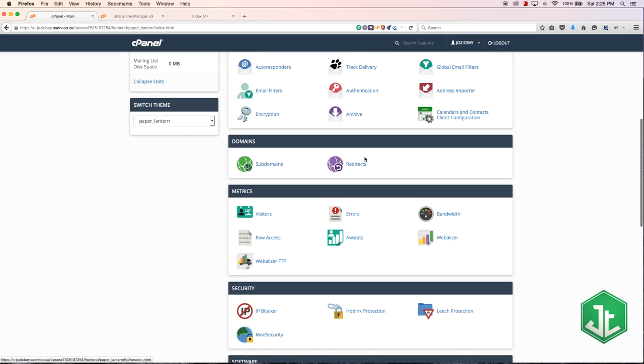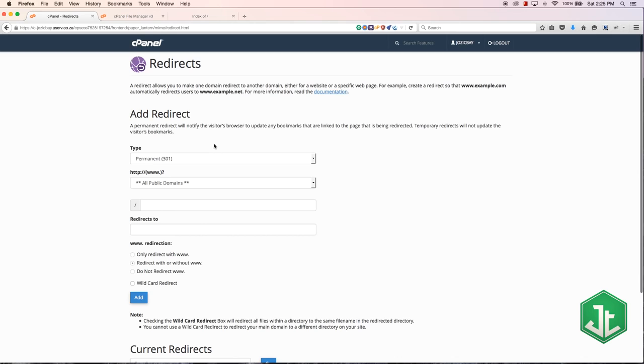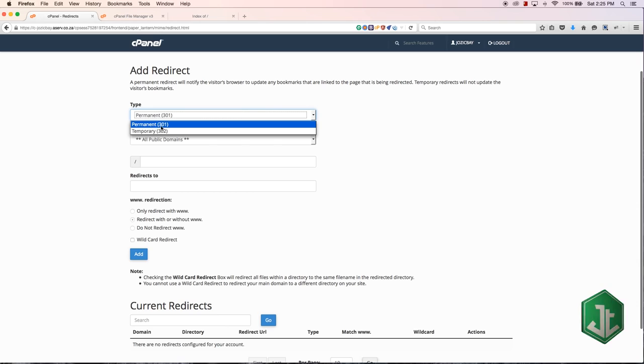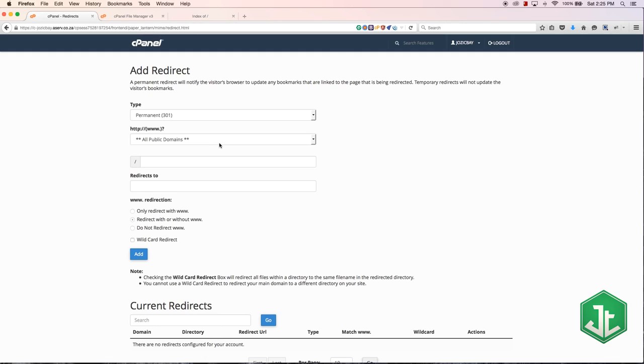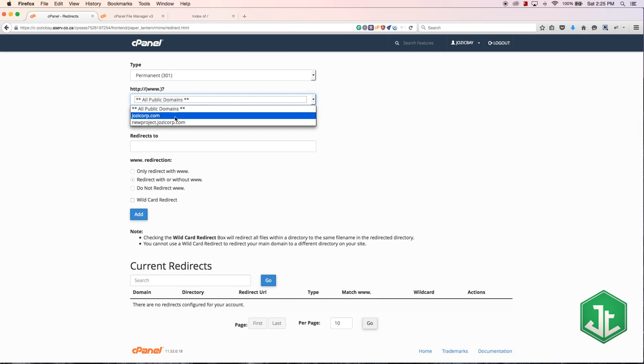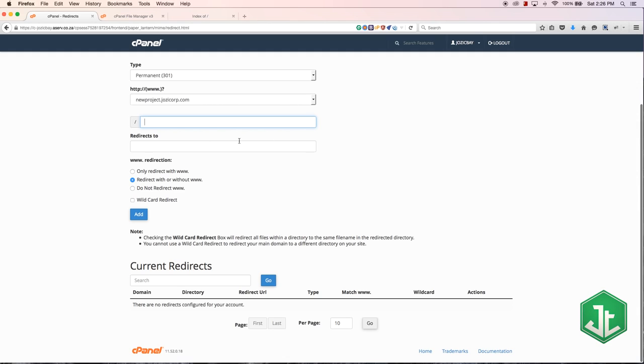Anyway, now that that's done, let's take a look at redirects quickly, because you might want to redirect that subdomain at some point. You can create a permanent redirect by just choosing that option, and you could also do the same thing with an htaccess file if you guys have ever worked with htaccess, and that's exactly what this is going to do. It's just going to add it to the htaccess file. So we can permanently redirect our subdomain, which is newproject.josietuts.com, and we can redirect that to something else.